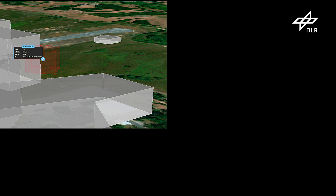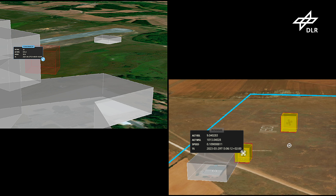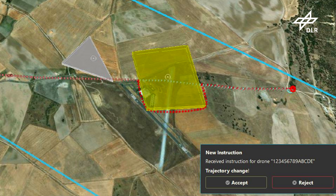The German Aerospace Center DLR was responsible for implementing the system, which has a wide range of goals. It is designed to allow operators to request optimized trajectories that do not conflict with other aviation. The prototype shares with all airspace users the positions of traffic, along with any warnings or relevant information, and monitors that drones are executing their flight plans as anticipated.